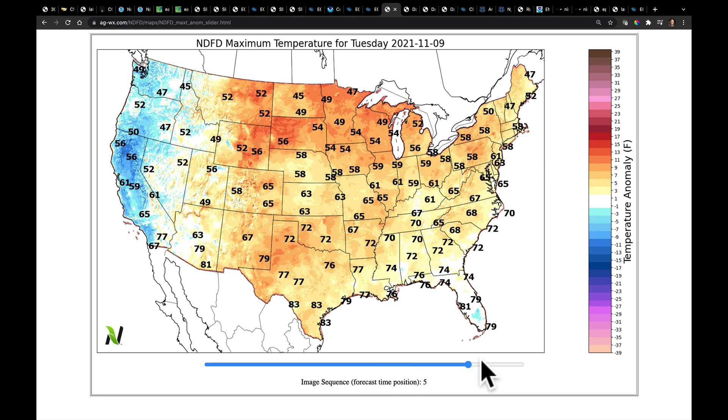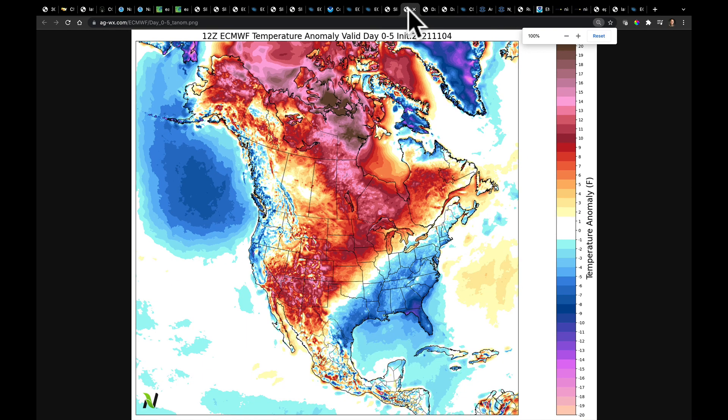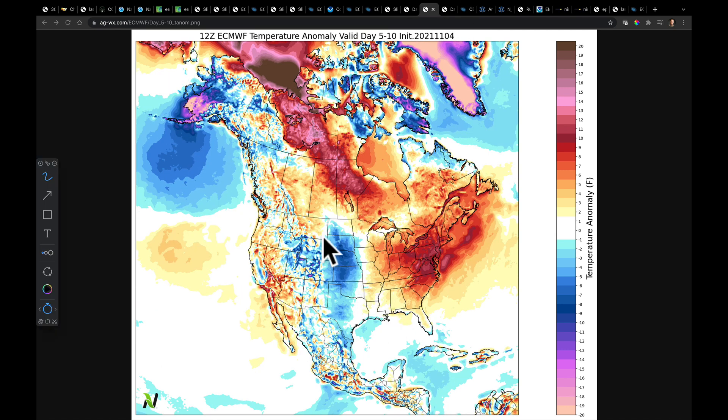That is the warmup inside of that first ridge that kind of preps the atmosphere, juices it up, and gets it ready for possible severe storms in the south, a snow event in the north, and heavy rain in the east. The temperature pattern overall for the next five days: cold air exiting, replaced by the warm air. Day five through ten, the 12Z European showed up with some cooler air here simply due to that large low it was forming, which was going to move on off to the north and east late next week.